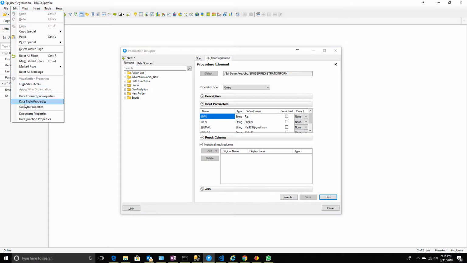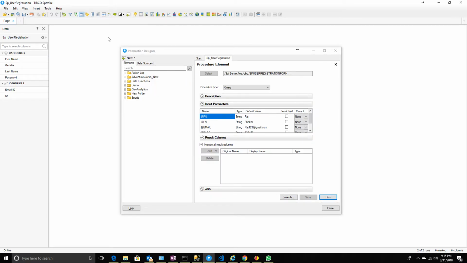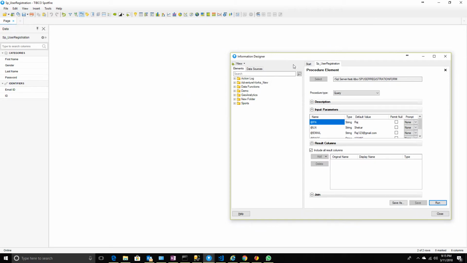Let's see how it's been added. First thing, let me click on the data table properties. There I can see that this procedure has been called into the data table properties, right? So now let's see what we are seeing here. I'm not going to close this because I need this, so I'm just going to click the table. There you go.